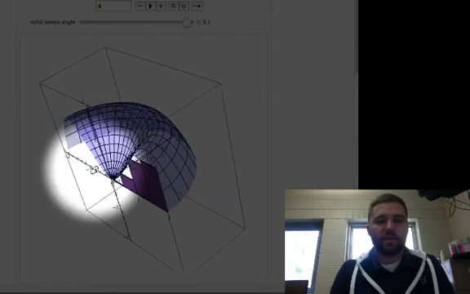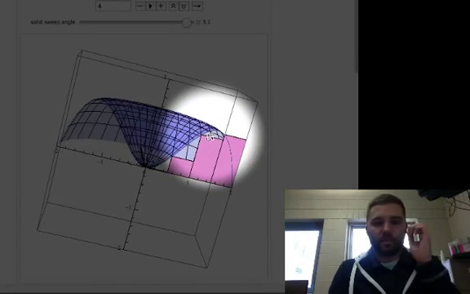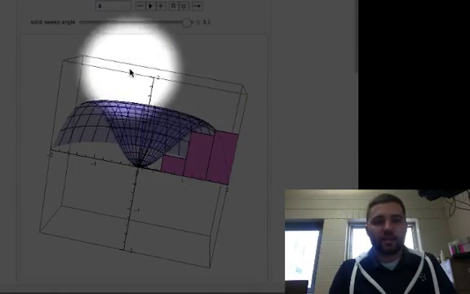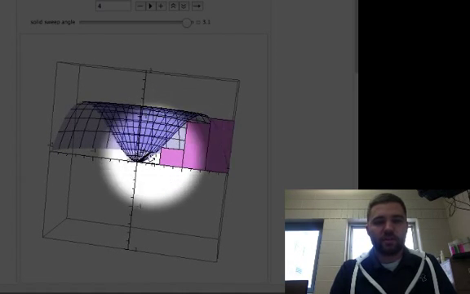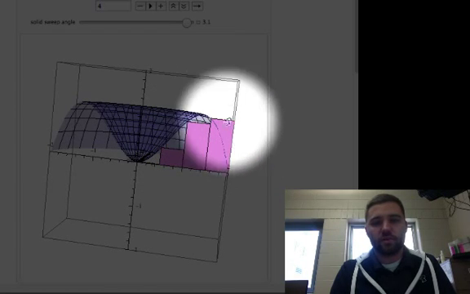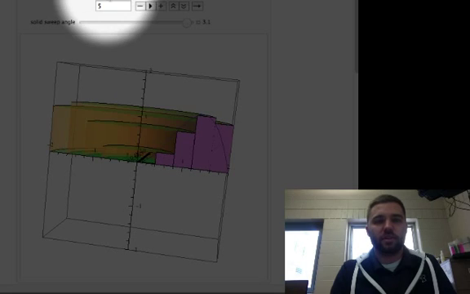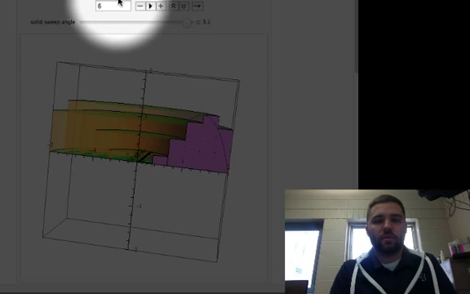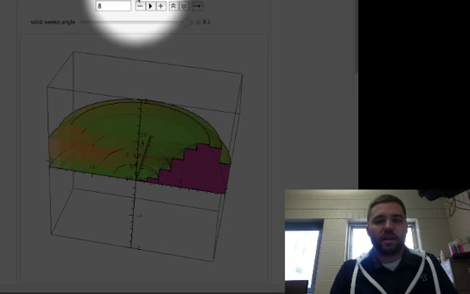I can only get you half of it, but it's going to look kind of like a bundt cake. And so when I do that, though, right now I've only got 4 cylinders, so it's not a very good estimation. Look at all this blank space in here that we're missing, and then I've got an overlap here. But if I take this and make more and more cylinders, and I'll show you the cylinders too, the more cylinders that I have, the more accurate this gets.